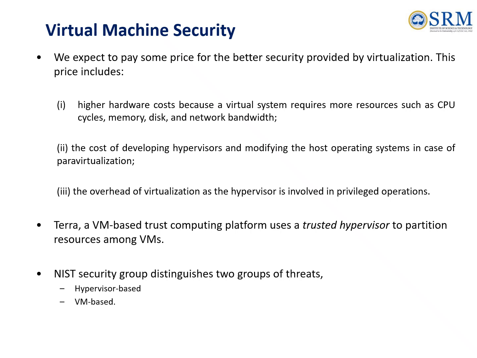The next slide introduces Terra, which is a virtual machine based trusted computing platform that uses a trusted hypervisor to securely partition resources among virtual machines. Finally, the NIST security group classifies virtualization threats into two categories. One is hypervisor-based threats and the other is virtual machine-based threats. These threats will be discussed in the next slides.